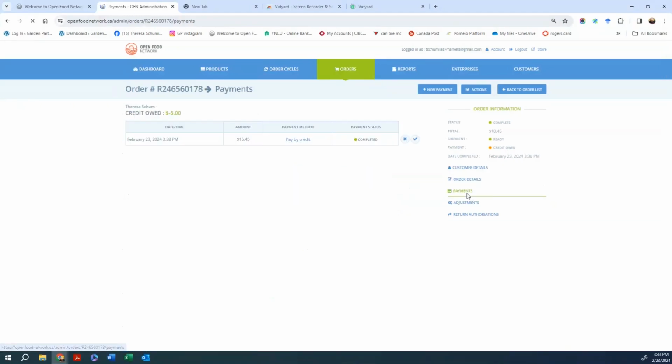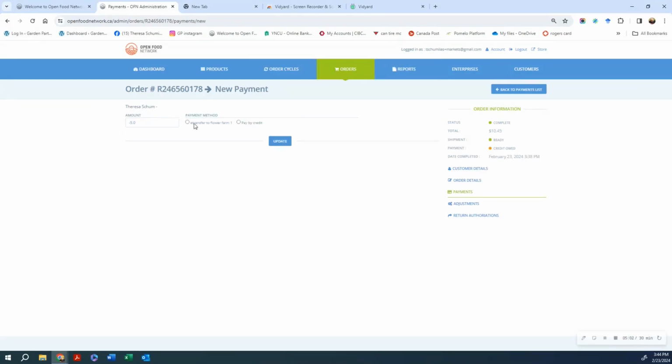So we go to payments, and again, we could pay out this customer in any way at all. It doesn't have to go back on their card. Let's say they said, send it to me in cash or e-transfer me. You would just go to new payment, and you would pick whichever payment method they said, and you set these up, right? And you can set them up to be back office only if you don't want people to do it themselves in the shop.